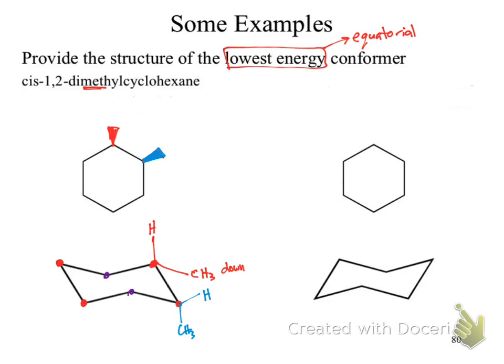Why is this the right answer? We were asked to draw cis, and it looks like one's equatorial, one's axial. Does that not matter? We were asked to draw cis 1,2-dimethyl cyclohexane. Did we? Methyl at position 1, methyl at position 2. Are they on the same side? They're both aimed down. Did I draw cis 1,2-dimethyl cyclohexane? Yes. What else was I asked to draw? The lowest energy. Did I draw the lowest energy for this structure? Yes.